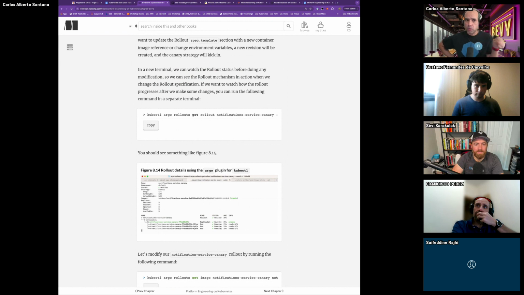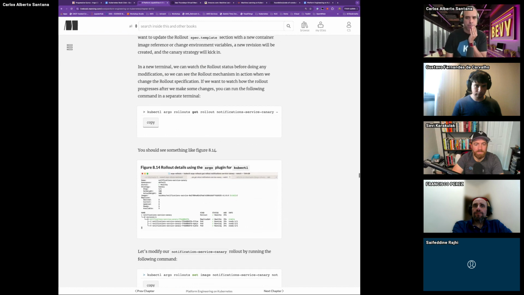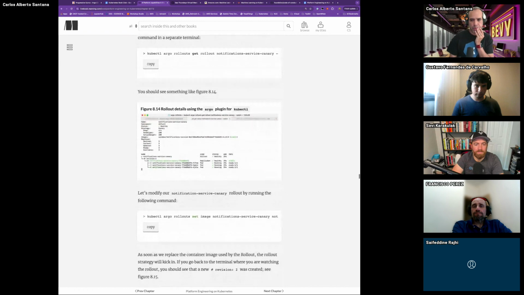I think rollouts don't do anything with deployments. If you're migrating from deployments to start using rollout, that's a migration. You either use deployments or use rollouts, and rollouts is the one that has the pod template spec in there. And then it will orchestrate the replica sets. That's basically what I know about it. But targeting deployments, maybe that might be a feature that I don't know about. I don't know.